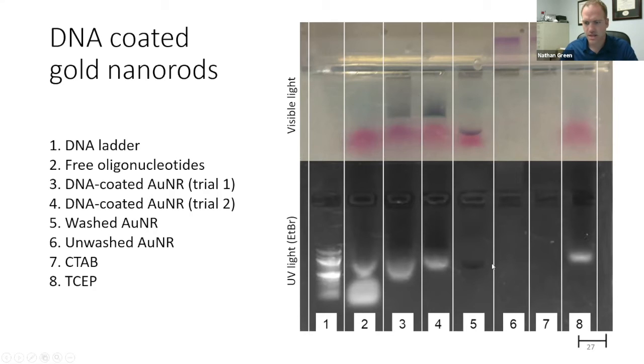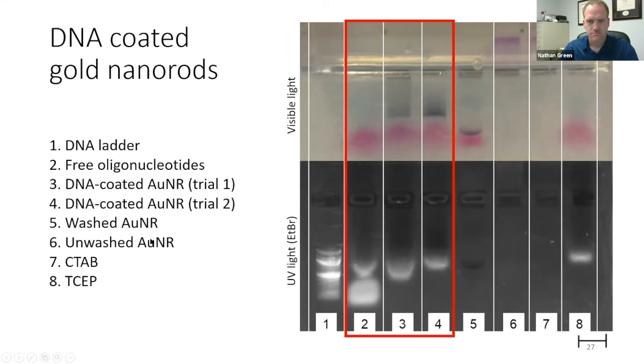And so you can see here in lane 5 is a little rough, but in lane 6, it's a little hard to see probably on your screen, but there's a little bit of purple in here, and then actually some material that's run backwards. The gold nanorods didn't come out of the lane. They just stayed put, crashed out, and then some material ran up the opposite way, which is a CTAB derivative, because there was no DNA to pull them through the lane. So when DNA is present, gold nanorods get pulled through. When DNA is not present, they don't get pulled through. And that's what I was just talking about.